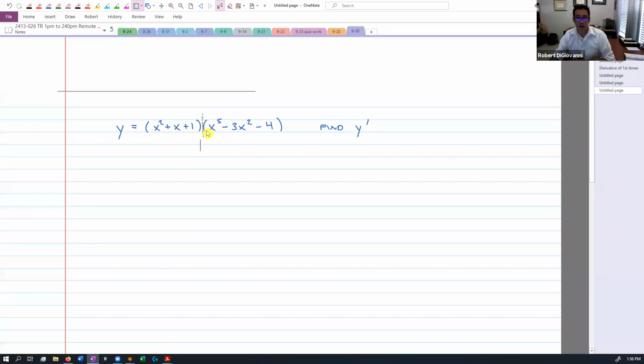So there's my product, right? This entire thing is my first function, and this entire thing is my second function. And so the product rule says I should take the derivative of the first one. So let's take the first one here. We need to take its derivative. Multiply that times the second one. Do not take its derivative. See, it feels left out right now. It's like, I want the derivative. And then you're like, okay, well, we'll do that now.